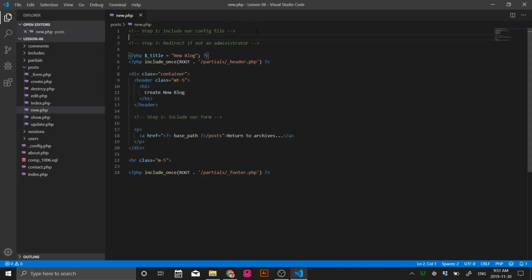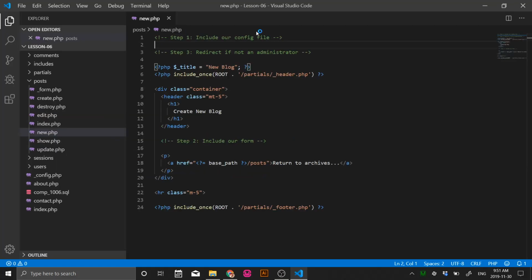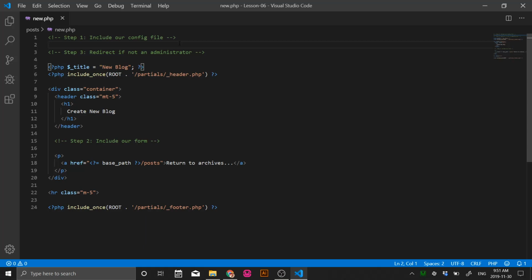So first, let's go ahead and include our config file, right? Actually, need to zoom in just a little bit. The screen's kind of small. I'm going to collapse this side here. So step one, include our config file. Okay, so I'm going to write my PHP statement, right? My opening and closing PHP brackets, which by this point, you should understand that you need, in order to execute any actual PHP, you need that opening and closing PHP bracket.